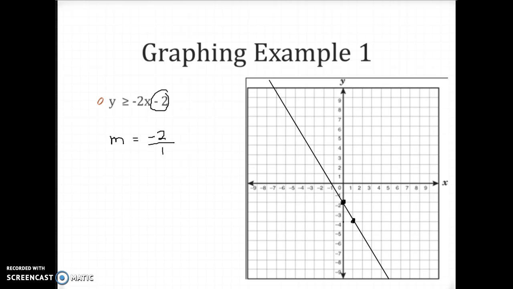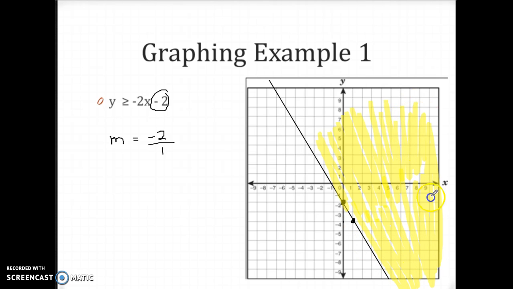So this is y is greater than or equal to everything else. I want to shade all values that are greater than where this equation is. So the number is greater: -1, 0, 1, 2. This is the side that's greater. So I'm going to shade everything above that line.